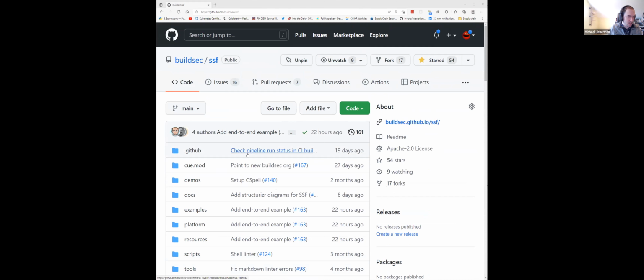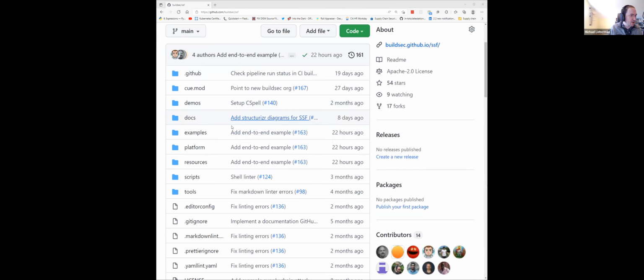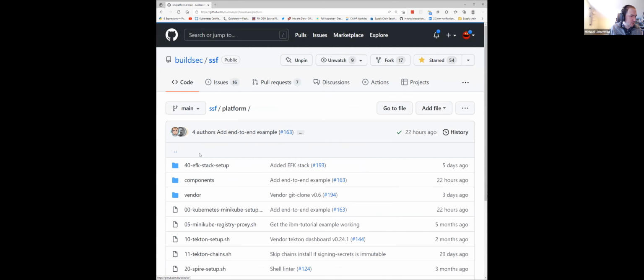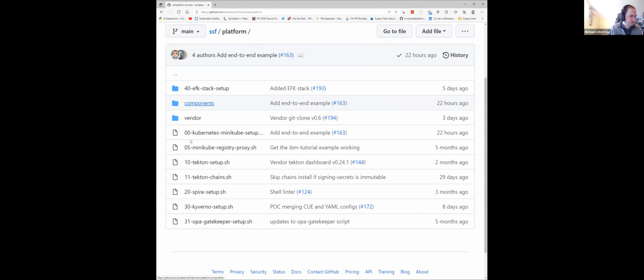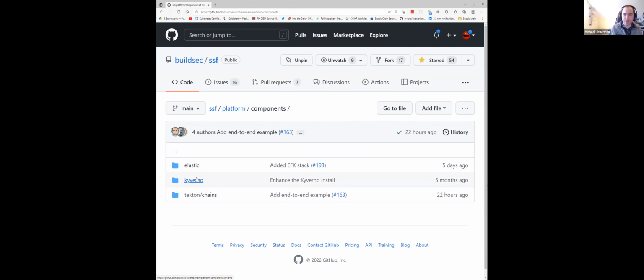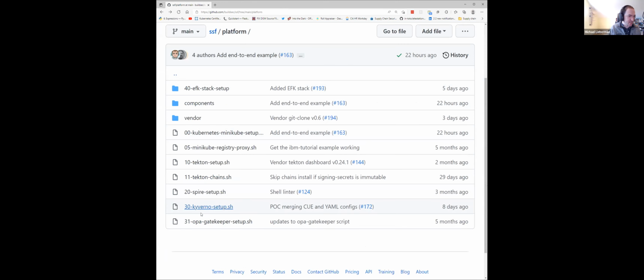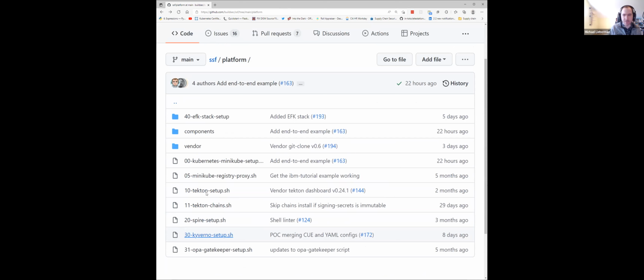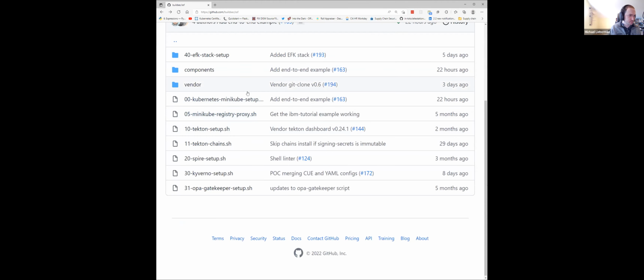But at a very high level here, actually, let me see if I can pull that up in a second. But largely, if I click on platform here, we're using Kyverno as an admission controller. We're using Tekton right now and Tekton Chains for CI/CD. We have some things that we've done in the past using OPA Gatekeeper.